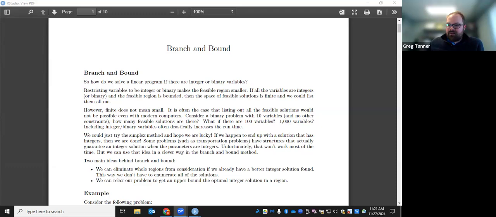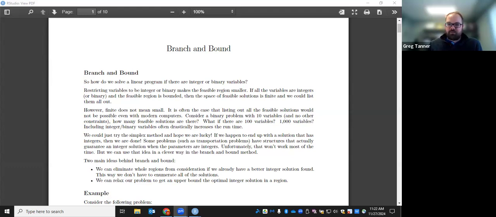And that's kind of the branch and bound algorithm. I will say the naive approach might be, well, if I have integer and binary variables, and if my feasible region is bounded, then I actually have a finite number of potential solutions, and I could just check them all. However, finite doesn't necessarily mean small. And problems, especially integer and binary problems, can grow really fast in the number of possible solutions as you add more variables. And so adding more variables can drastically increase the size of a problem.